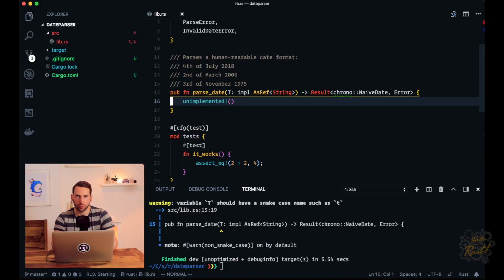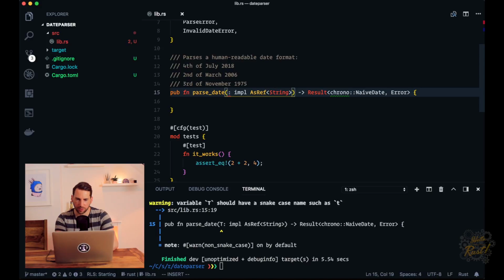Then let's start implementing our parse date function. Of course, there are many ways to handle this situation now. One can think of regular expressions, but I want to go and do something very simple first, create some kind of prototype, and then we go from there. So I would just split the string into tokens and then analyze each token as we go. Let's see. So, okay, first we need to split the input string. I don't like the name T. Let's think about some other name, human date.